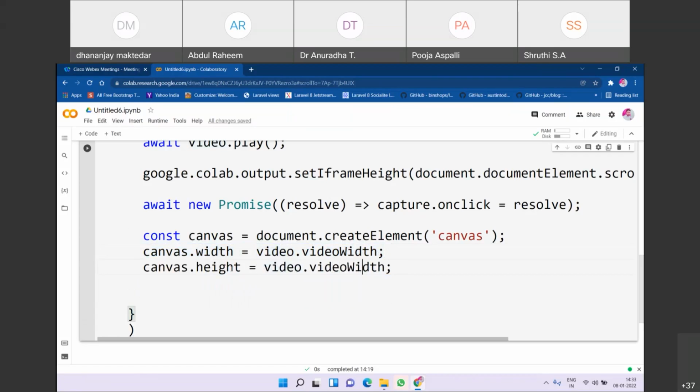Height, and over here height over here. Then what kind of context should it be displaying?